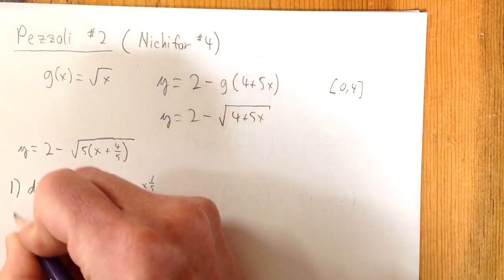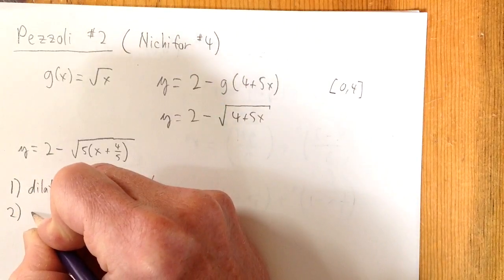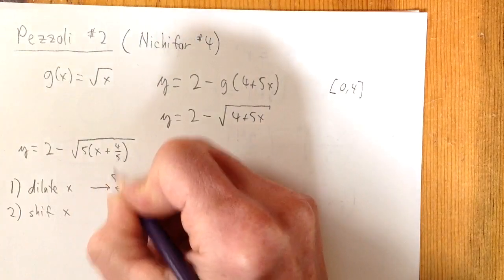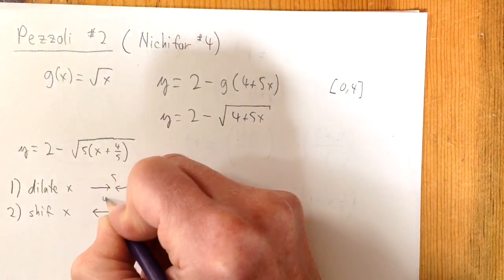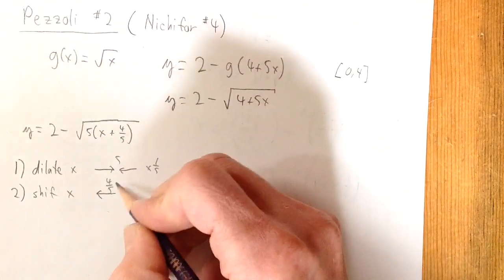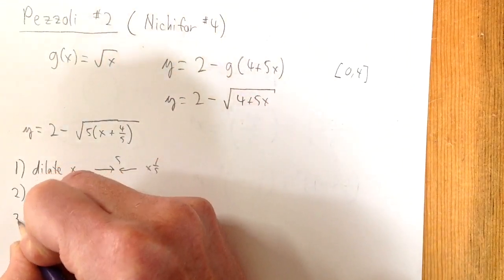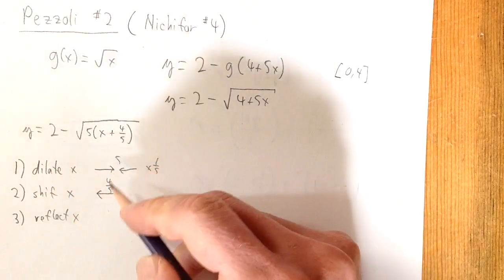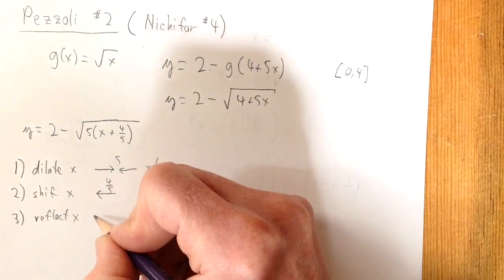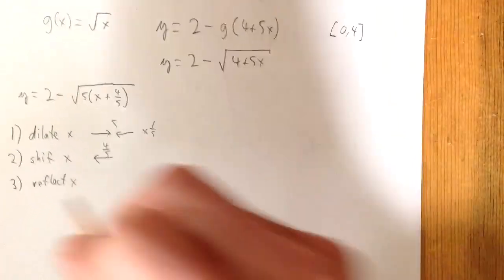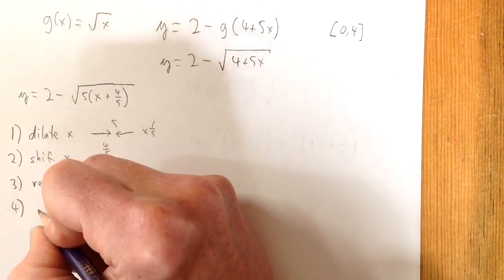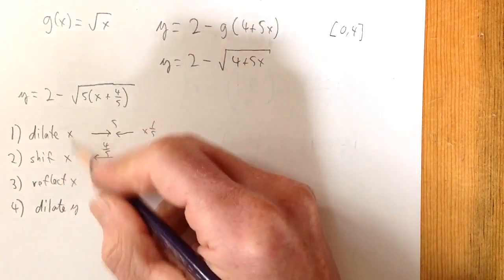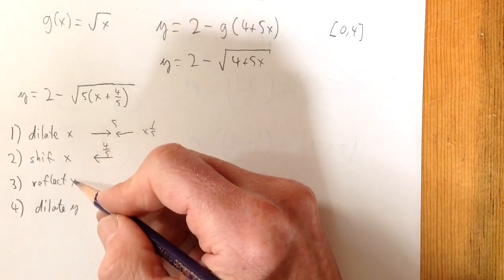Same thing. Second step is we shift it. So here we shift the x by 4/5, but it's plus, so it goes in the negative direction. So we shift it 4/5, or we subtract 4/5 from the x. Then we reflect the x. If it was negative, we'd make it whatever the point was, we'd multiply by -1. In this case, it's not, so we skip that step. Then we do the y's. So first you dilate the y, or this is horizontal. X, of course, is horizontal. That's the other way to say it.